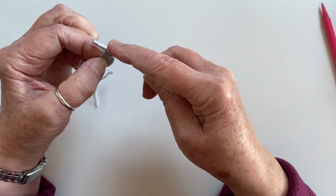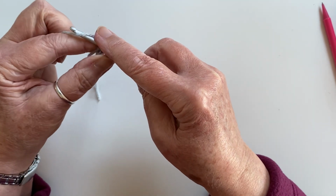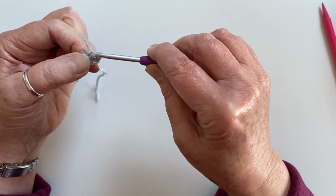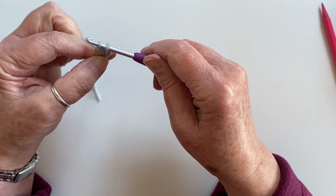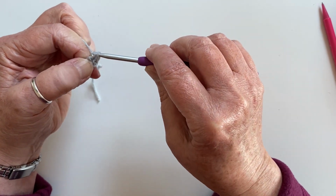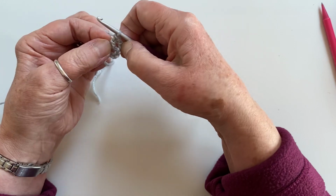And what you have now are 3 loops on your hook. So the next thing to do is to put the yarn over the hook again and pull it through the first 2 loops, leaving 2 loops on the hook. And then put your yarn over the hook again, and this time pull it through the last 2 loops so that you're left with just 1 loop on your hook. And that is a treble crochet stitch.